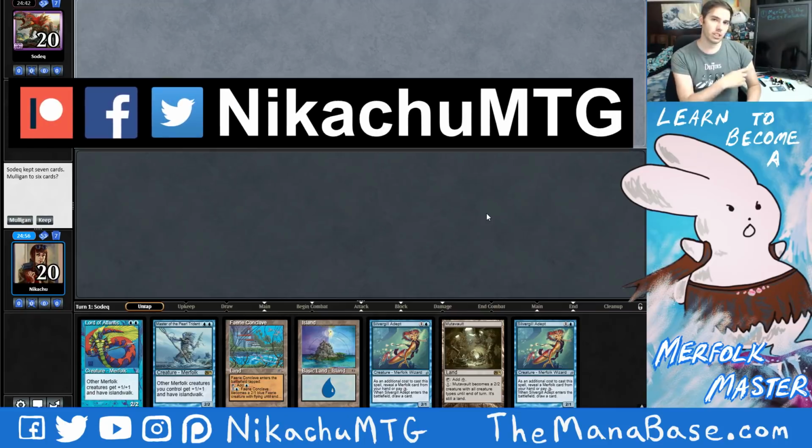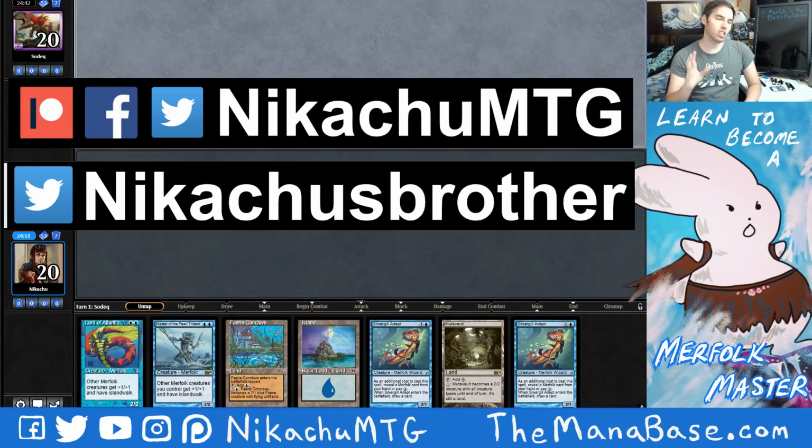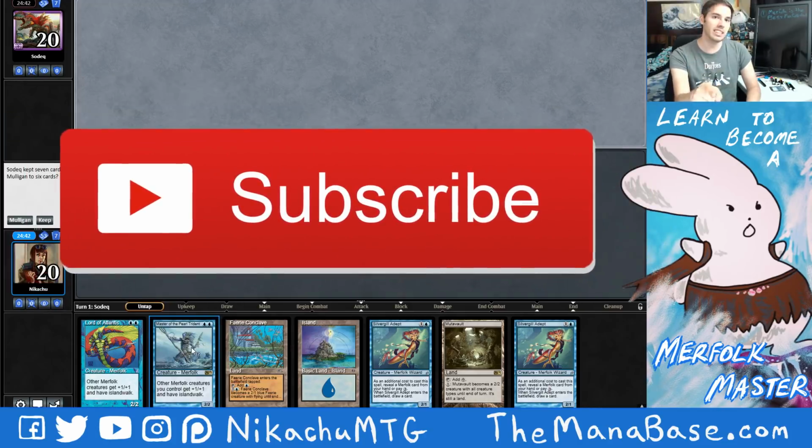Everyone, this is Nikachu, Merfolk Master, and I'm here with my brother as we explore this new aggressive version of Merfolk with Peak. We don't see it right now, but when we do, we're going to be able to see our opponent's hand.